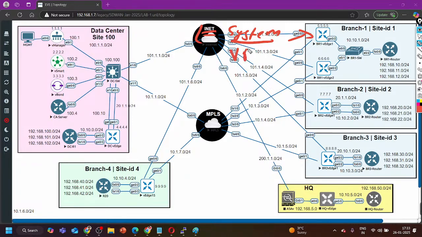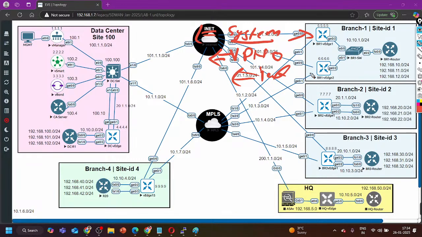Then we have configured VPN 0, so we'll create one template for VPN 0. Then we have added the interface there, so we'll create one template for interface configuration. And on the interface, we define color, encapsulation, IP address, everything. And now we are learning service VPN configuration, so we'll see the configuration through templates also.